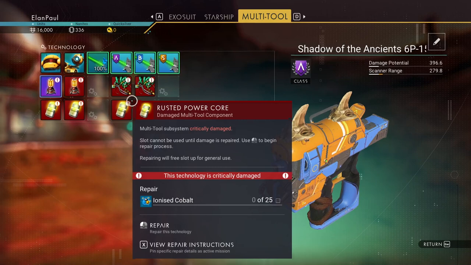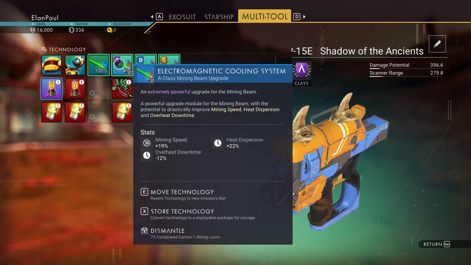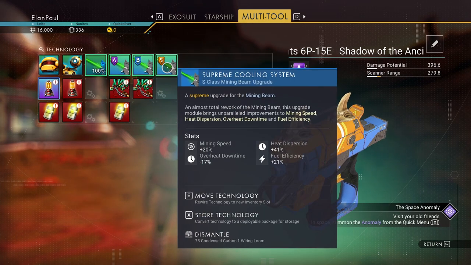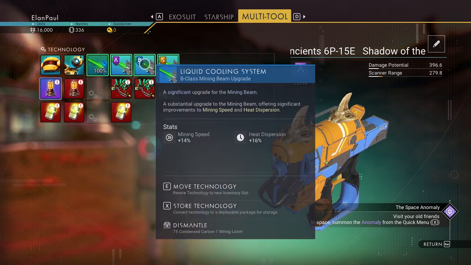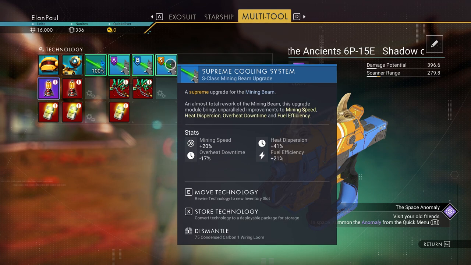And it gives me a bunch of upgrades. So let's look at this. This is a mining beam. It gives me a whole bunch of mining beam upgrades: an A class, a B class, and then the highest, the S class. The S class is the one you really want to look for if you can, because they contain the most upgrades and everything like that.